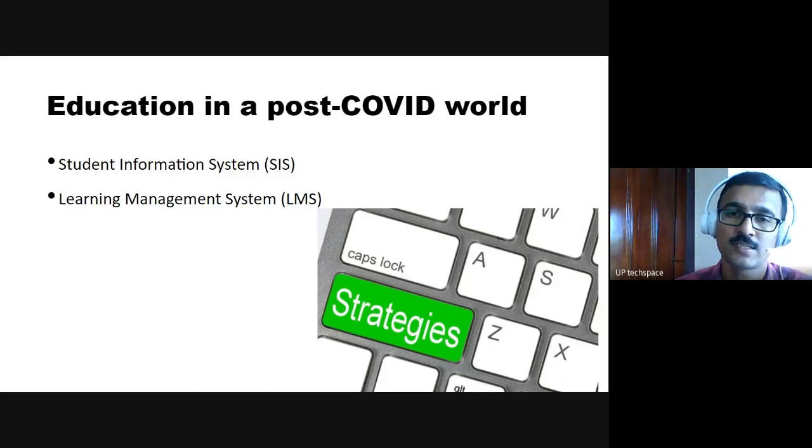One is the student information system, SIS, and the second is the learning management system, LMS. The student information system covers all the data of students, assessments, assignments, etc. The learning management system contains all this information, but also the course material, course videos, and sometimes, as you explained in the previous session, even virtual labs. So SIS and LMS are the two important platforms in the post-COVID world.